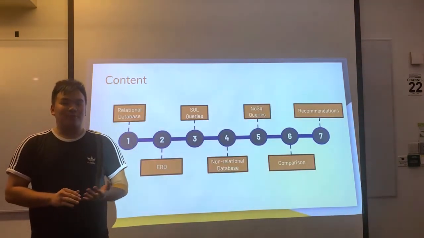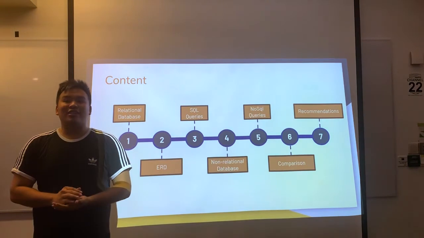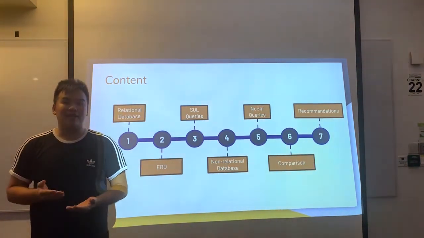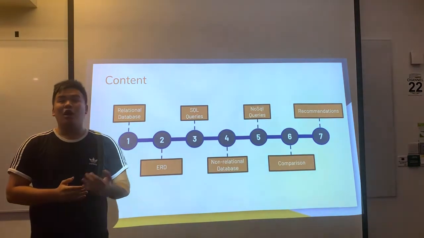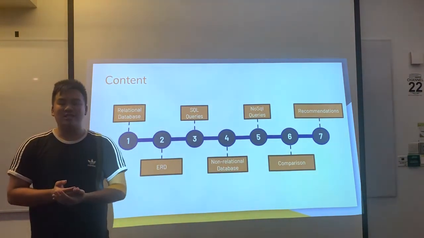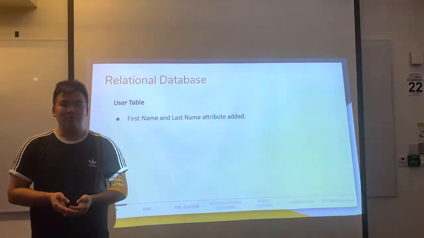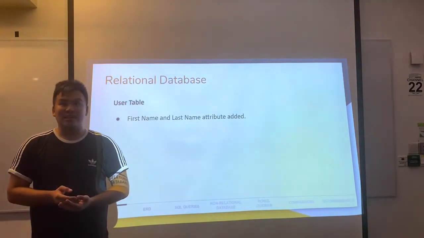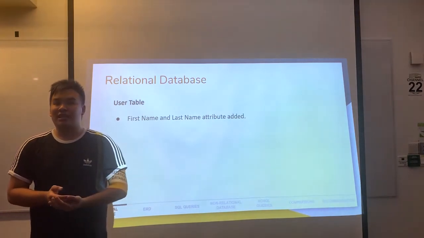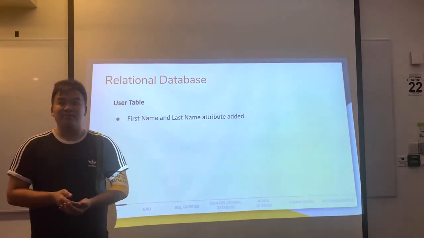Today, we are going to explore both relational and non-relational databases, compare them with each other, and finally recommend to the Ministry of Healthy Lifestyle which is the suitable database model they should adopt for their Fitness 365 application. We redesigned the initial database such that we reduce data redundancy and improve data integrity via normalization.